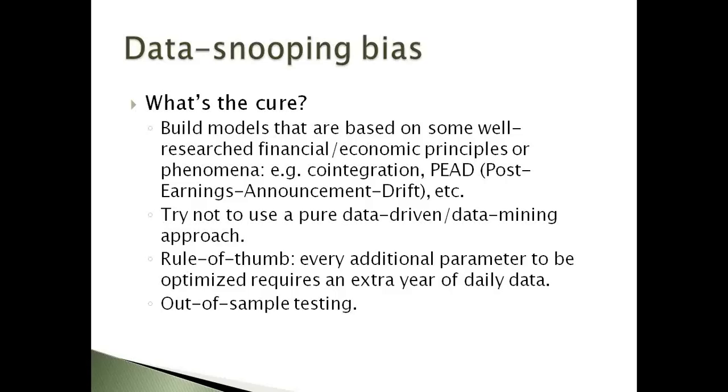So now I have a rule of thumb to judge how many parameters is too many. I basically want to make sure that I have the same number of parameters as the number of years in my historical data set. If I have 5 years of data, maybe I can tolerate 5 parameters. But of course, if you have high frequency data, that is fine. If you have high frequency data, you can count the number of bars rather than the number of days.